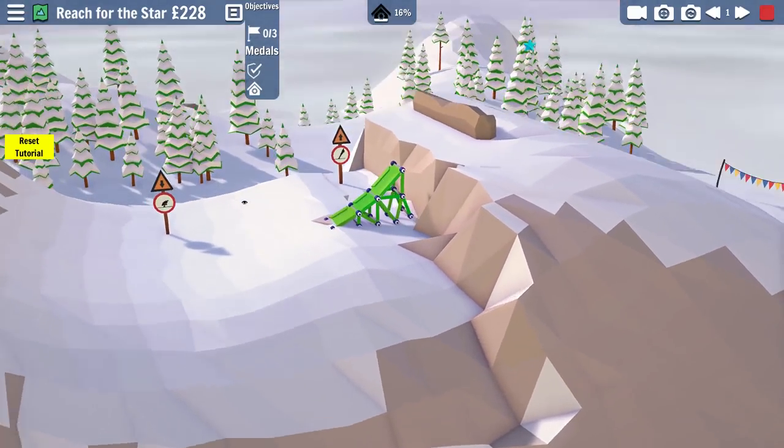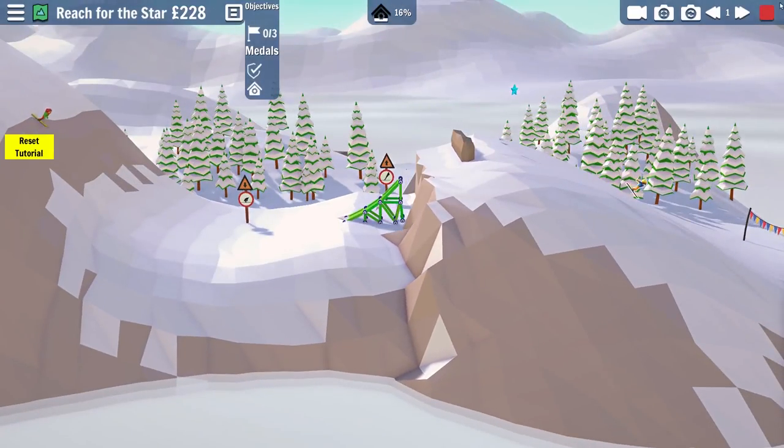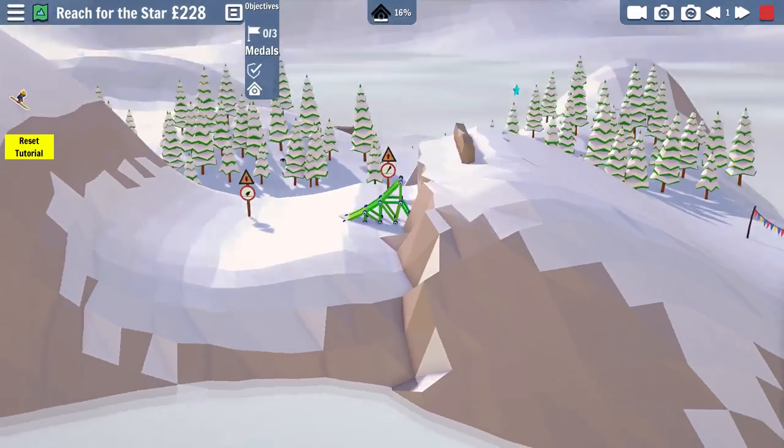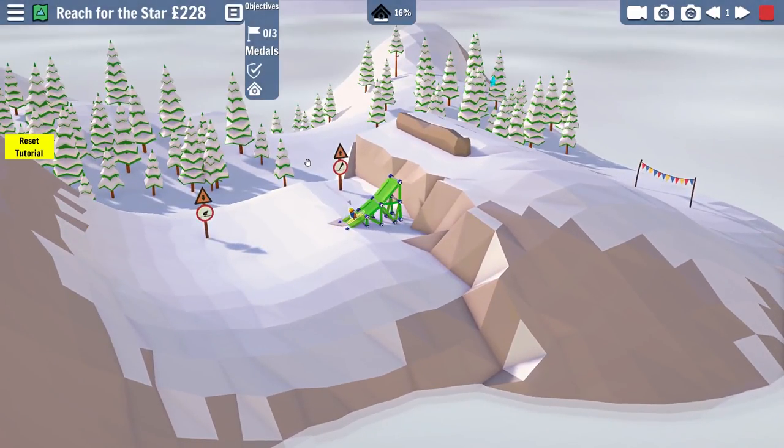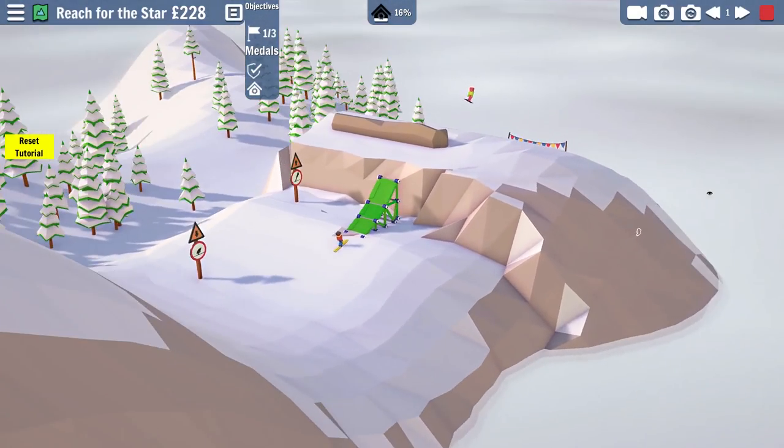Uh-oh. That's not a good sign when the piece falls down like that. It's okay. There we go. Nope. Okay, hon. I want to control this skier. Got a little bit more. Okay, we're down. Let's go up. There we go. Yeah, he got it. Oh, he did a backflip or front flip.